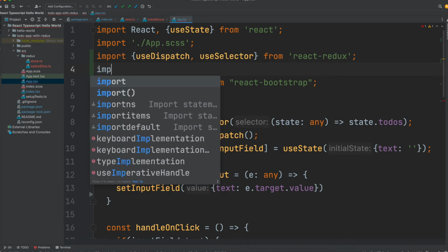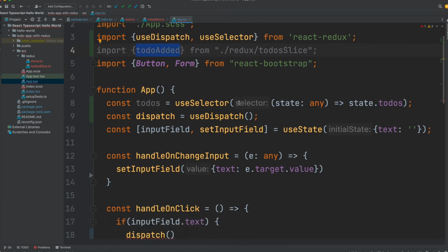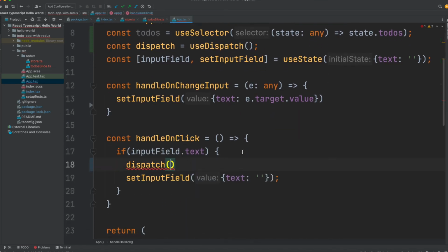So say import, and the function that we had over there was to-do added, so it knows. So that's good. I usually use single quotes for import, but that's fine here. And here we dispatch this to-do. And what do we dispatch? We basically dispatch the text. And where do we get the text?